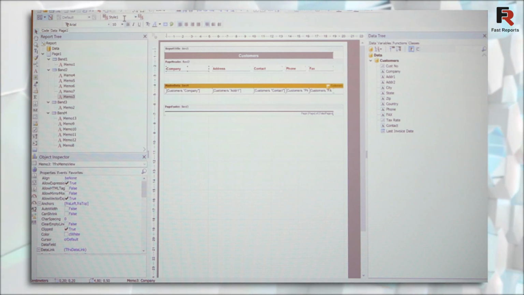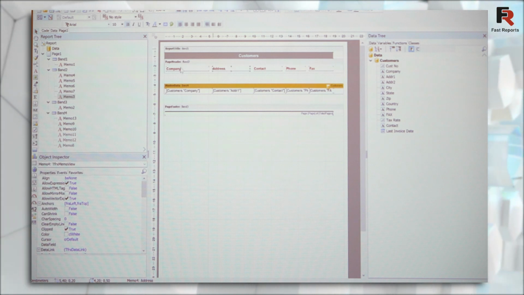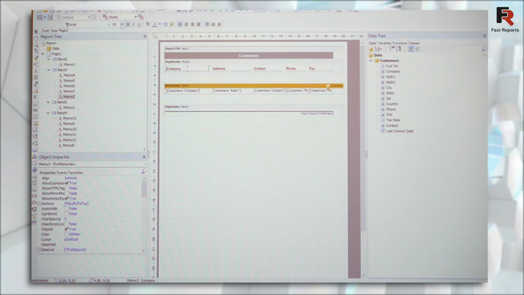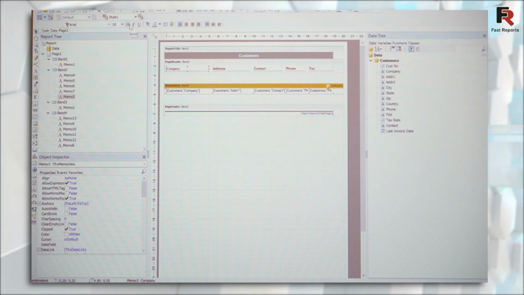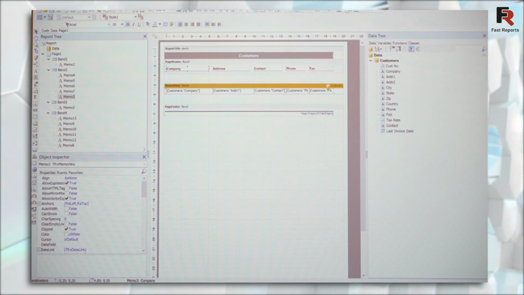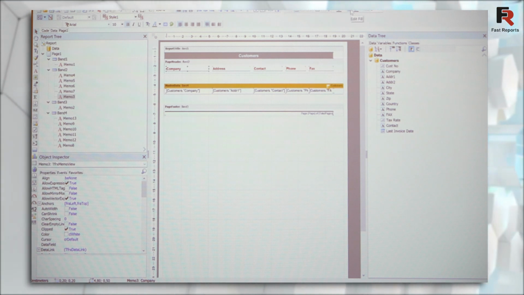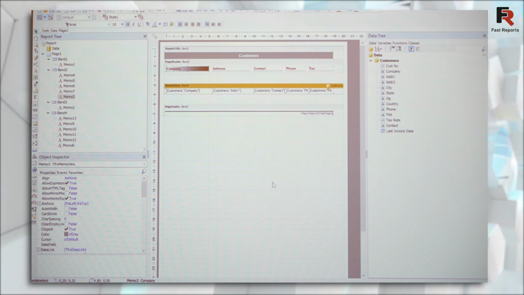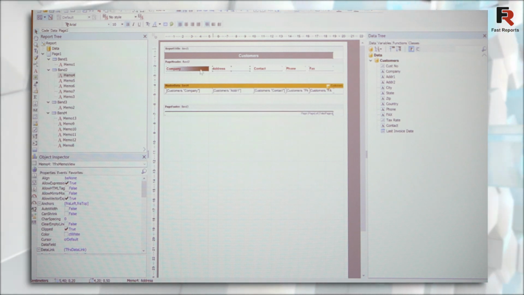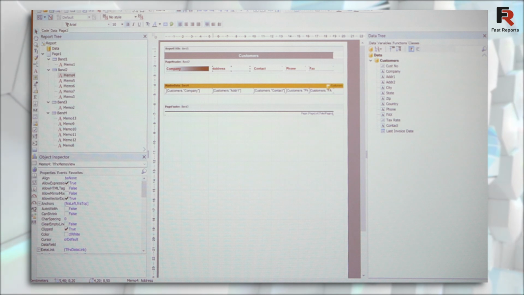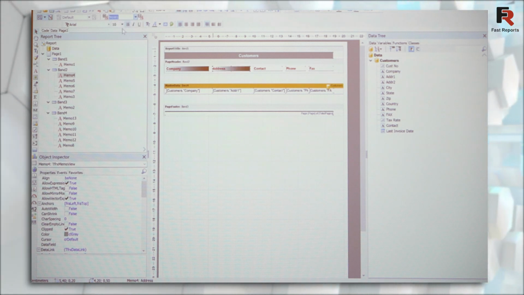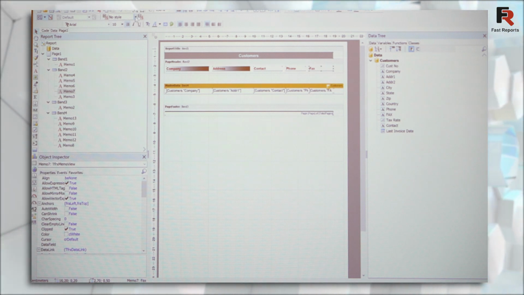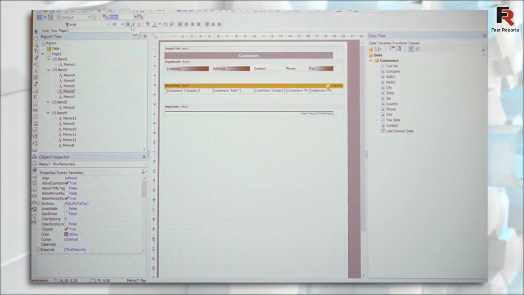Now you can select any object and change the style, for example, with some color, and apply this style to different objects.